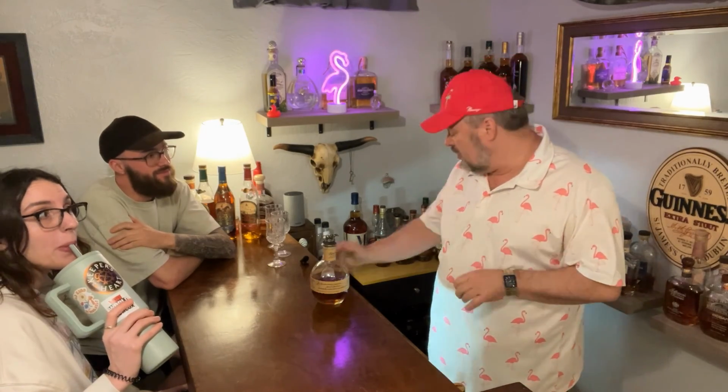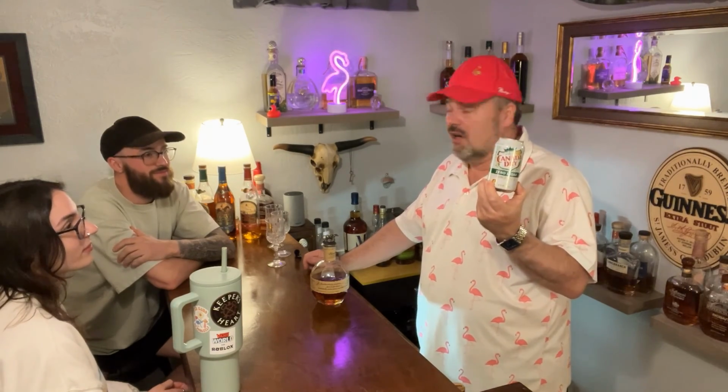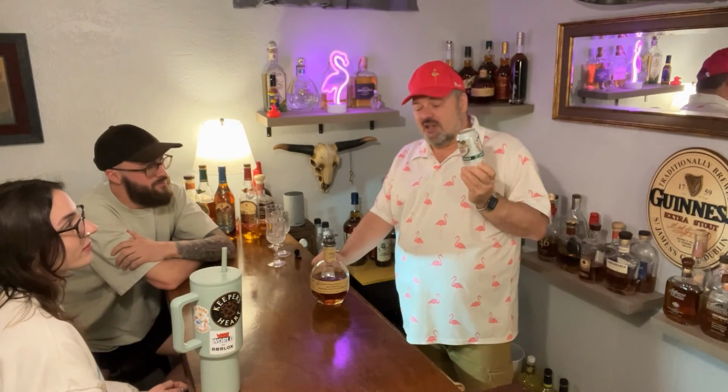I'll do it. I am going to do a deal coming up real quick about why you need ginger ale at your bar. And yes, mine is 0 sugar, but you can use regular ginger ale, because this stuff is like the instant fix-all for everything. It's good with just about anything at the bar. And the best part about it is it makes it so you can enjoy your cocktail a little bit longer.